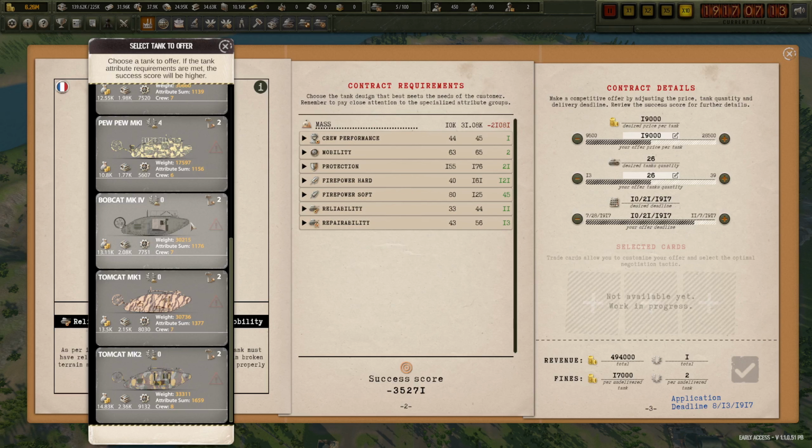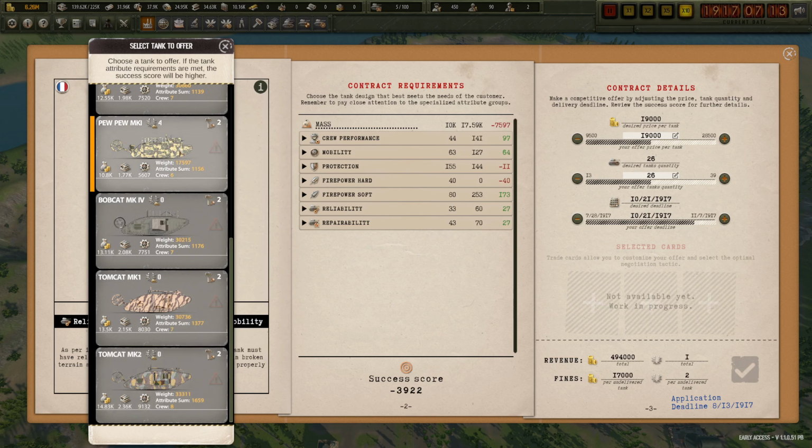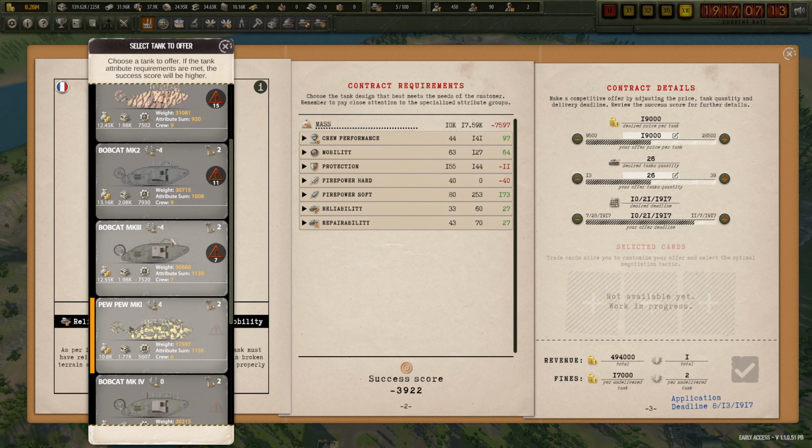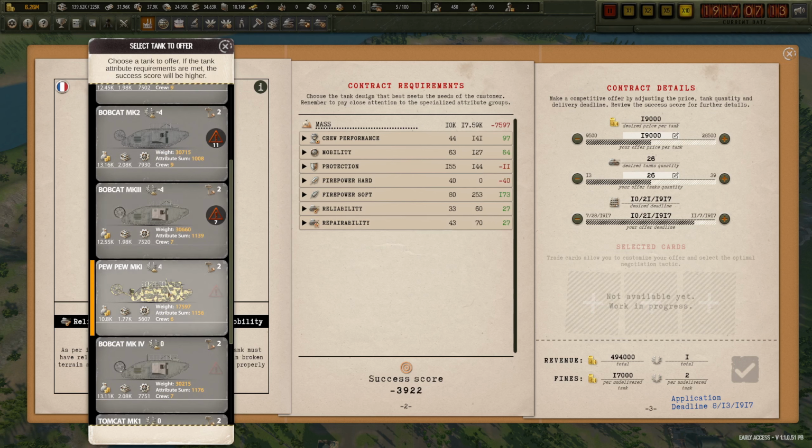A saturation tank. -42,000. I think it's going to be the pew pew. No. We don't have a tank that they like. What's the problem? Let's see the pew pew. Protection and firepower hard is not good.